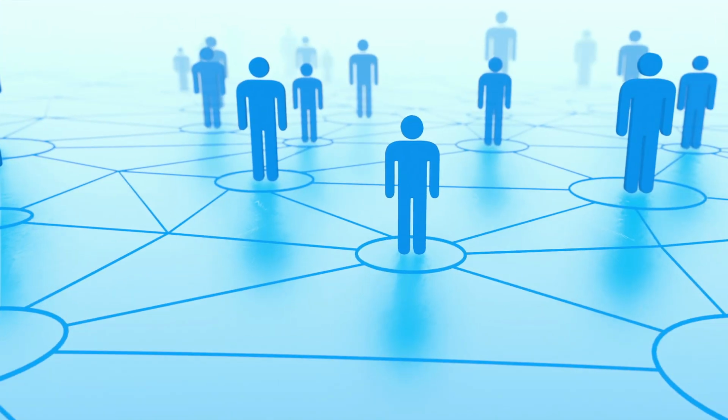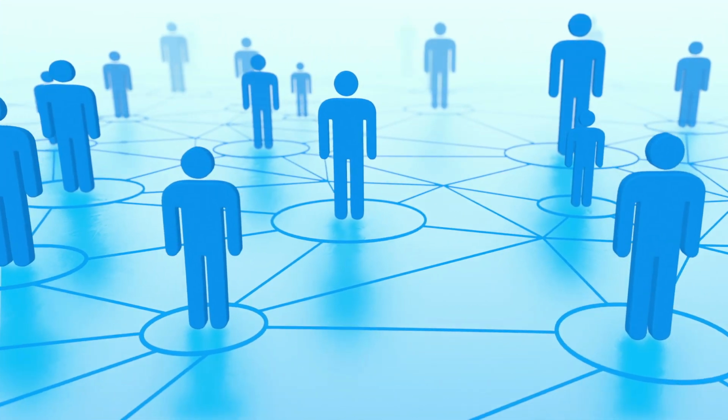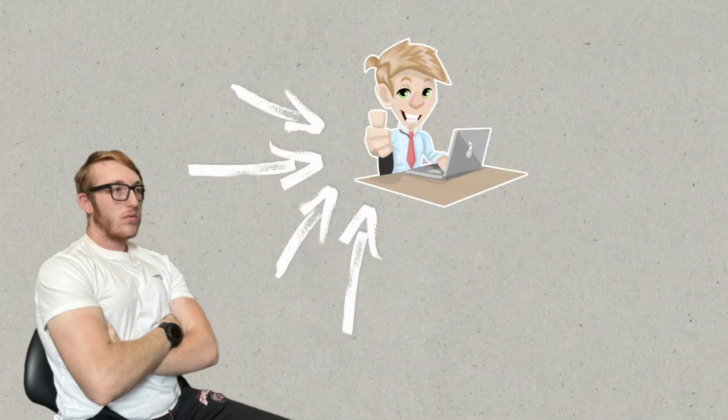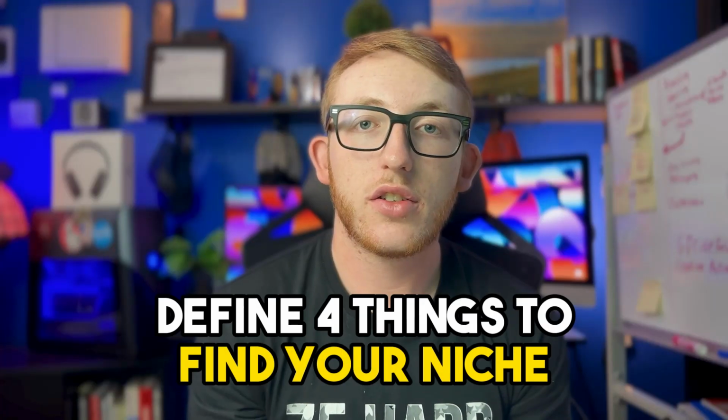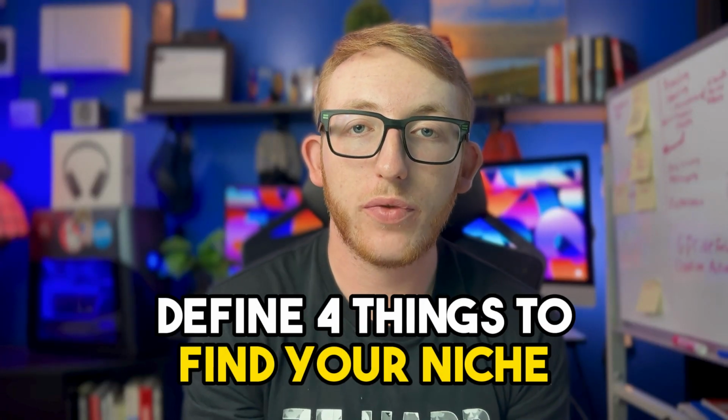If you don't have some sort of niche, you're missing out. You're never going to be able to target every business owner out there. You have to target a specific group of business owners. So if I targeted online coaches versus targeting every business owner out there, I'm going to be a lot better off. To find your niche, you need to define all 4 of these things: persona, passions, preferences, and principles.